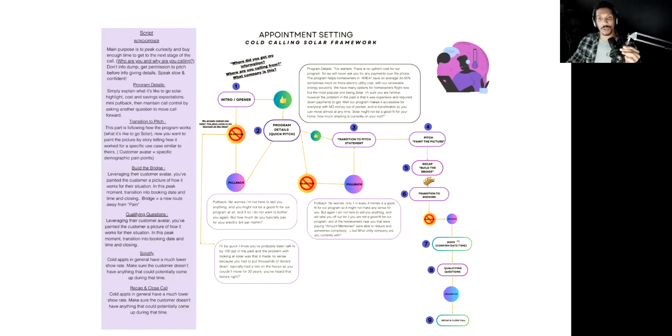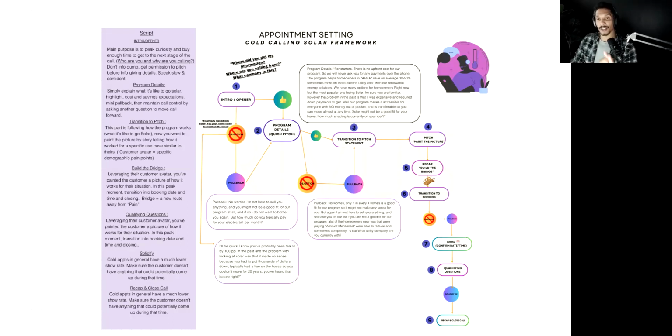I'm not going to go into all of the psychology of how to really speak to each one of those. But for this particular thing, once you have a good understanding, based on listening to them talk, of where they fit in that bucket, everything that you do to paint that picture for them has to be about a similar customer in the same city who had a similar utility bill, basically just like them, right? The reason that we use storytelling in sales is because it does something different to the mind.